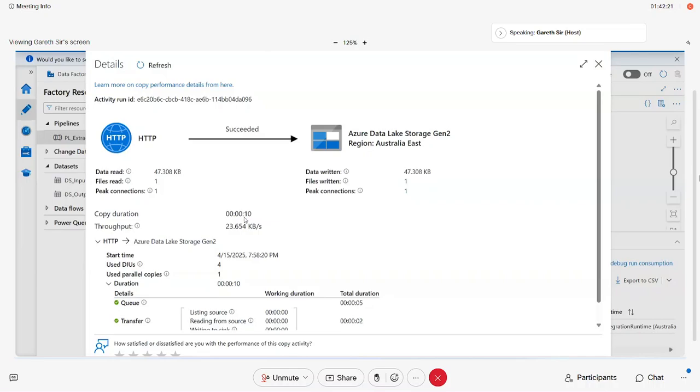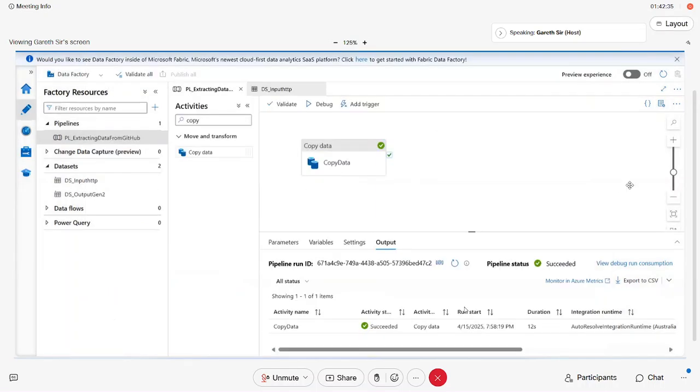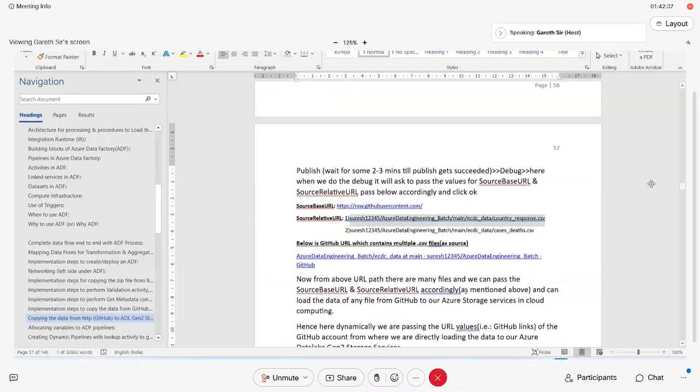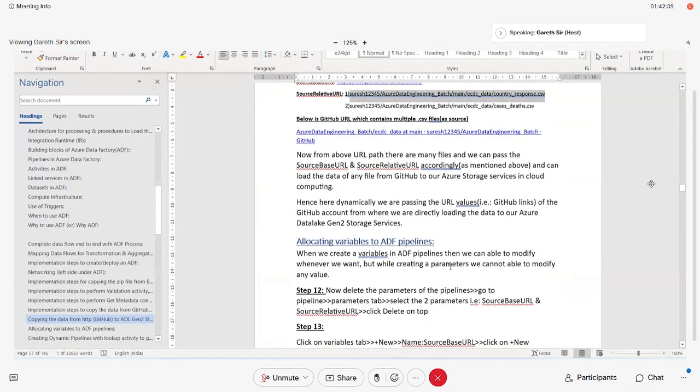Duration, throughput, start date and time, DIUs used, and some other information it has given. This is how we have extracted the file from our source.